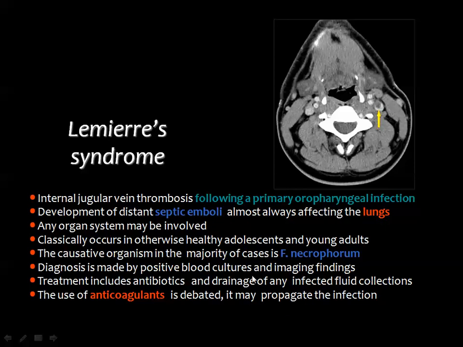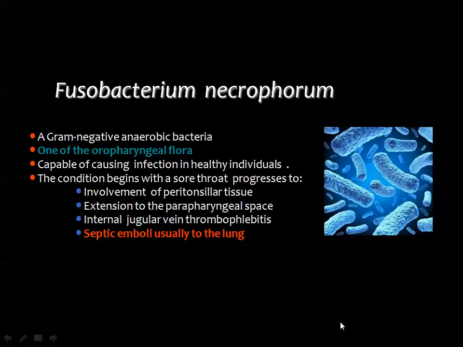Then the diagnosis will depend on the blood culture and the imaging findings. The treatment will be by antibiotics and drainage of the infected collections if present in the neck. The use of anticoagulants in this particular disease is debated as it may sometimes propagate the spread of infection. Fusobacterium necrophorum is a gram-negative anaerobic bacterium and is one of the oropharyngeal flora. It is capable of causing infection in healthy individuals.